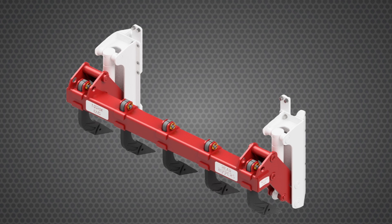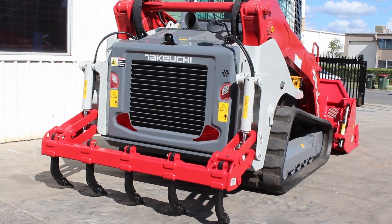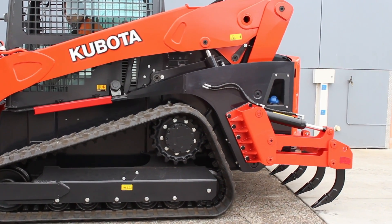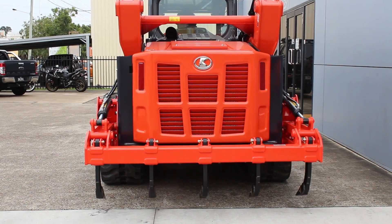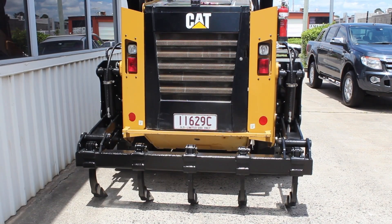A great example of this is the new rear ripper kit that incorporates the purpose-built loader-style Norm four-in-one bucket with their rugged rear ripper. Since introducing this kit to the range, the team at Norm Engineering have seen a further influx of orders and have recently increased manufacturing staff in the Queensland factory to ensure that all orders are delivered on time and to the standard that Norm himself demands.